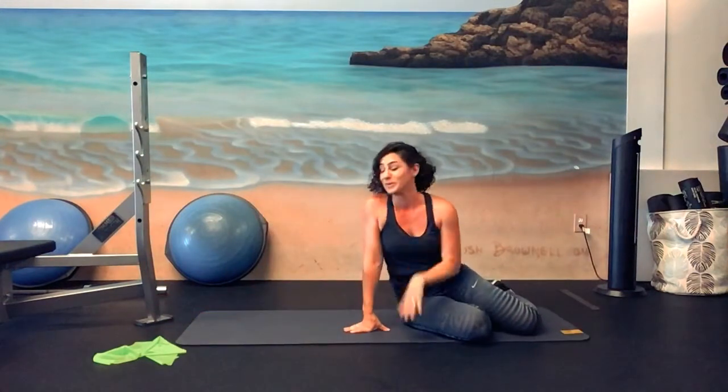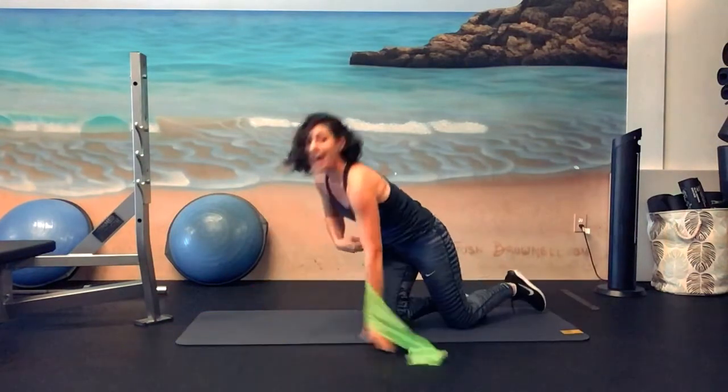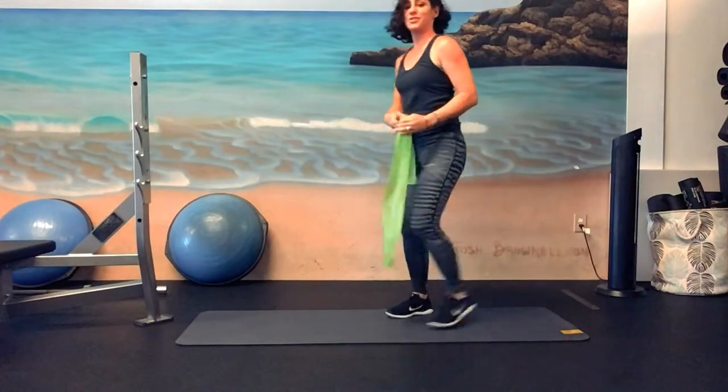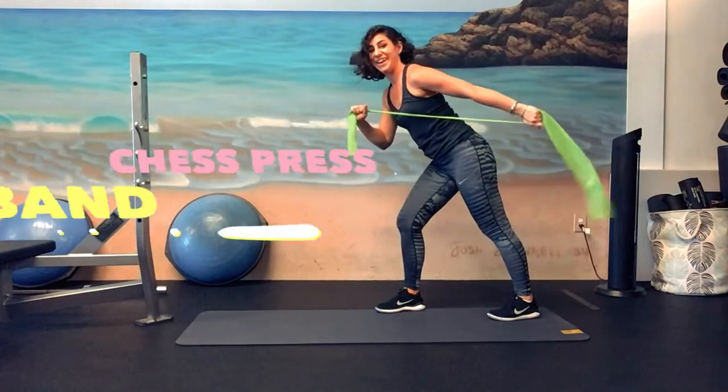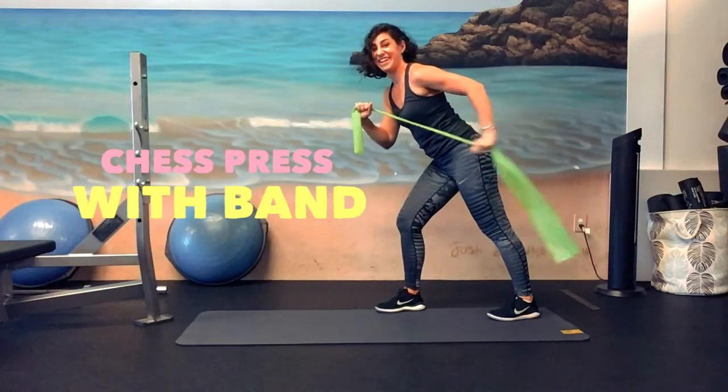Okay, we got 3 more moves. We've got our biceps, triceps, and calves. So for a tricep extension, we're hinging forward, extend it back. There's 1, 2, good.